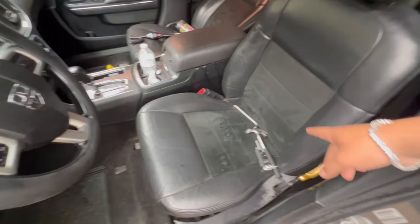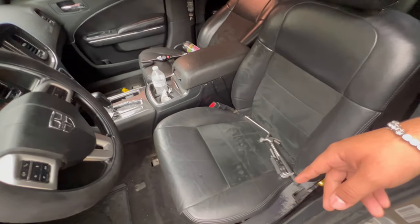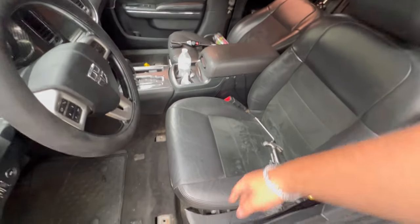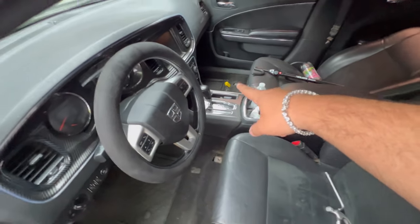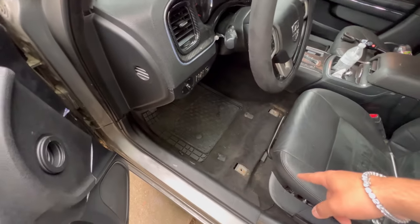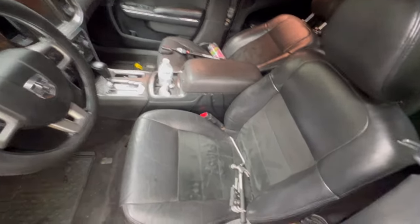What I'm gonna do is I'm gonna take these out, vacuum this little thing right here real quick under the carpet, and then we gonna pull that out right now. I'm gonna explain to y'all what's up with them connectors and why they were giving me a hard problem. But let me take these out and vacuum that, and then I'll explain to y'all what happened over there. So now, we gonna just vacuum this up.